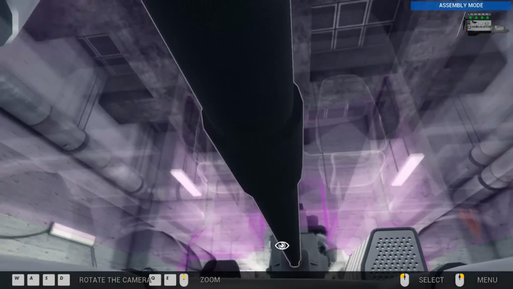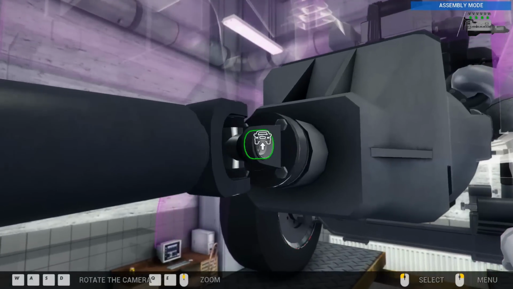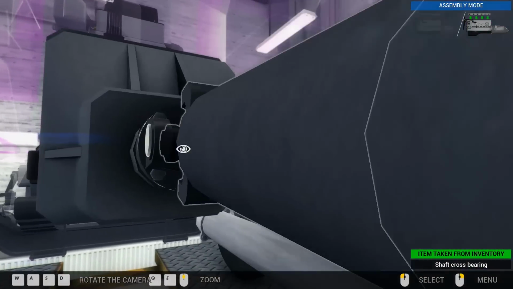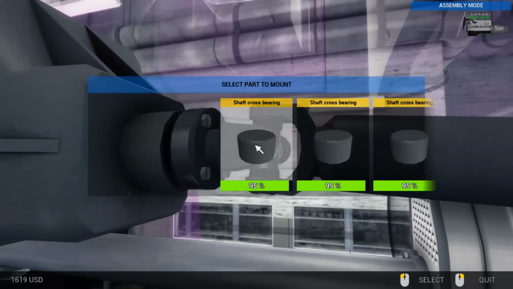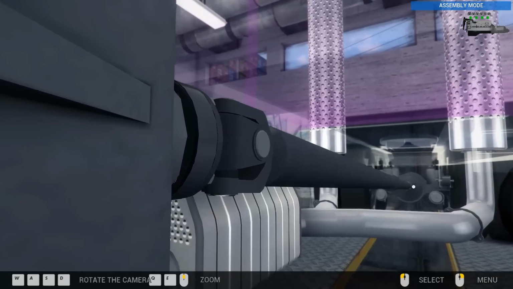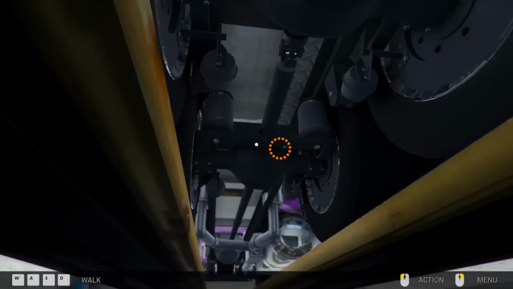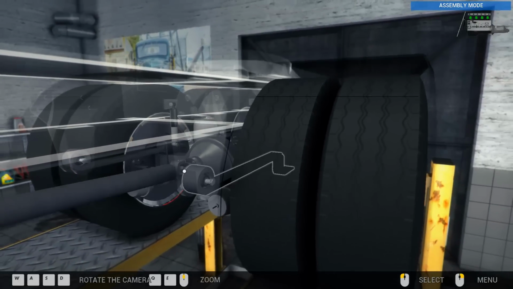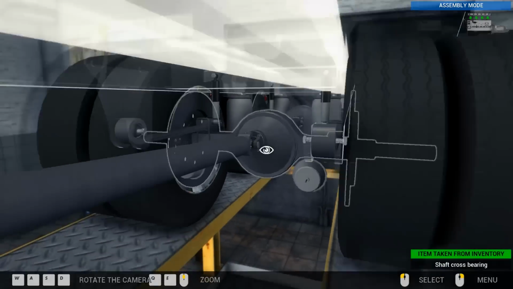Oh, good lord. Now I got to get around here. There it is. Okay. Put the shaft cross bearing in. And the other... Come on. Here you are. Other shaft cross bearing in. Now, can I jump back to the back, do you think? Ugh, no. All right, let's see if we can get around here to get the other shaft cross bearing in. Right there. Okay, that's one.